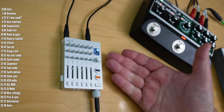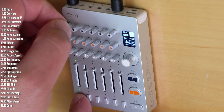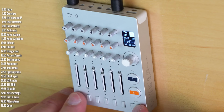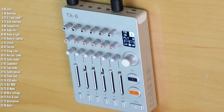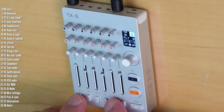So that's it in terms of sound design controls for these synths. You can obviously control their EQ, and if you want also the filter, but there's no LFOs, no envelopes. It's just on-off for each of these. There's no attack or decay controls. And once you set a frequency, you know, that's it.